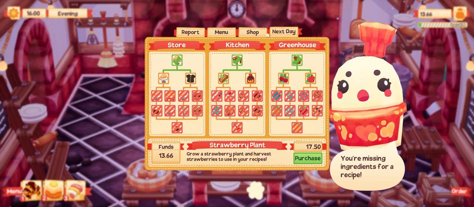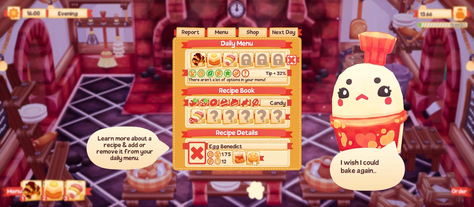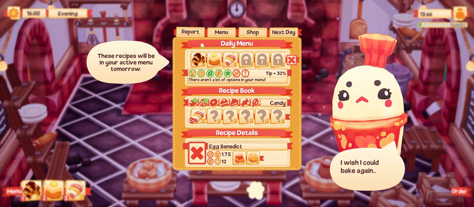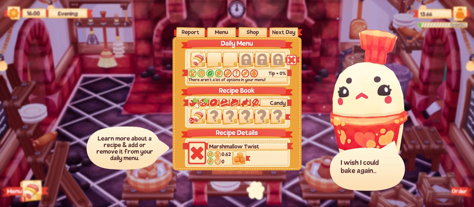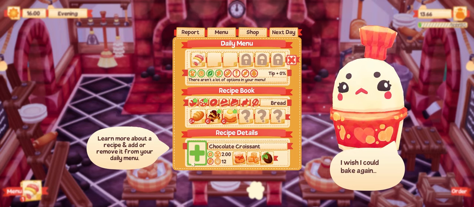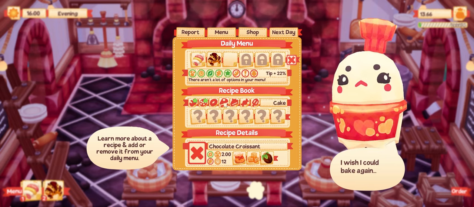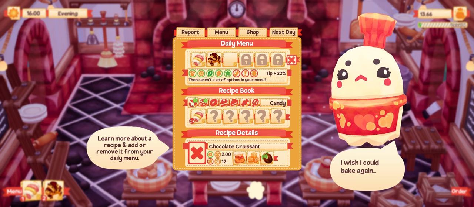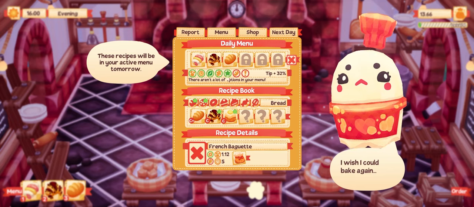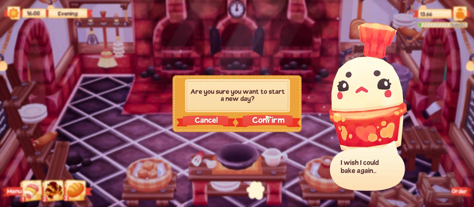You're missing ingredients for a recipe. I am? What do you mean I'm missing ingredients for a recipe? Oh, what is that? Oh, I guess we don't have that option. Why would you give us that option if we don't have it, Miss Bonbon? Alright, okay. Yeah, I'm gonna go with the chocolate croissant. Why did the music stop? Oh my god, is that just me? Does it not need to go back into the loop? Okay, now I feel undeniably empty inside. Okay, I don't want to put too many things on here. I'm gonna only put these items, because I don't want to do chocolate right away.